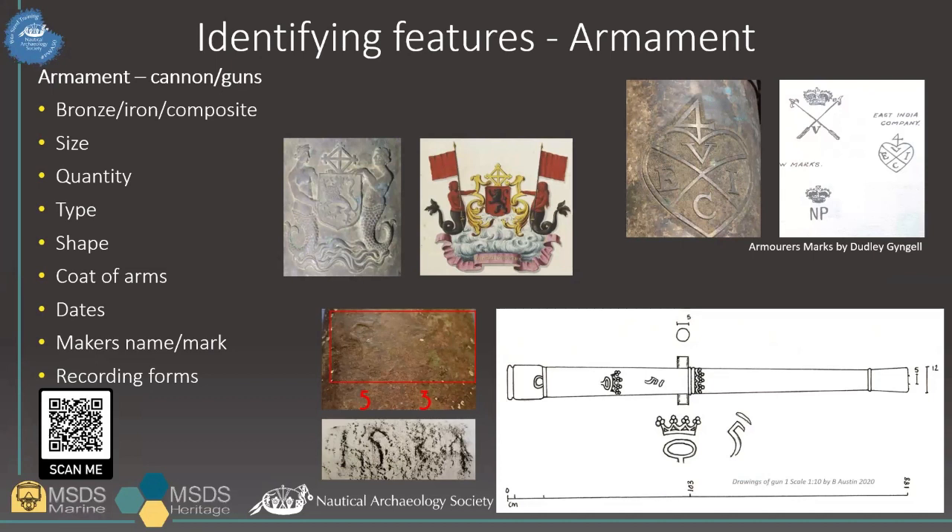Some ships may have been armed — this doesn't necessarily mean they were warships, as merchant ships also often carried guns for protection. How a ship was armed can help tell us more about that vessel and may be helpful with identification. There are many types of cannon or gun, usually made of bronze, iron, or a composite. Bronze guns can last very well underwater, especially if covered with sediment. Iron guns do not do so well and are usually covered in concretion, suffering even more if taken out of the marine environment. For this reason, iron guns may not offer much information. Do not remove the concretion as this exposes them to further decay.